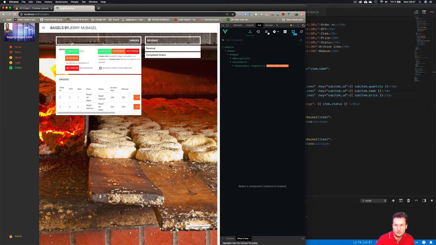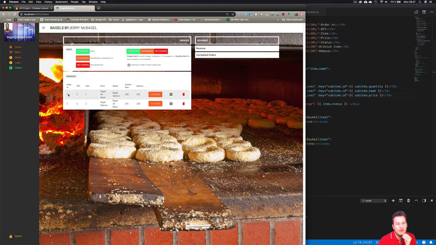I'm gonna just close this down here. So we have order item quantity name, and we have the bagel and the bagel here and the salmon and so on and so on. But right now it's not awesome, and as you can see we actually have bagel salmon that goes into the status where we should have this one should have been here, and the prices should have been on top of each other and so on. So we have some errors we need to fix.